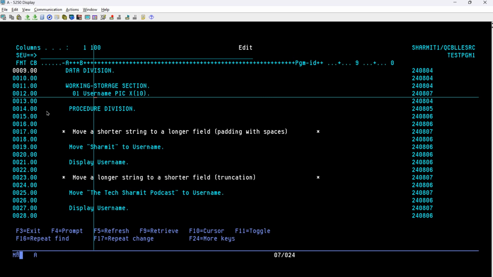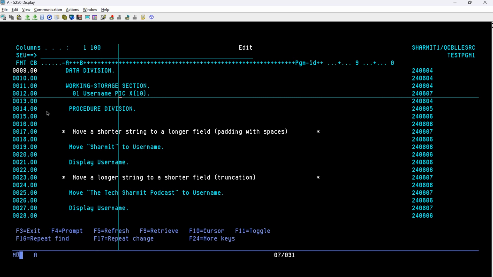Whenever you want to access this variable throughout the program, you will use this name. For example, if you want to print this value, you will use DISPLAY along with this name. If you want to move something to this variable, you will use MOVE value TO the variable name. So the variable name is a very important thing for accessing it.